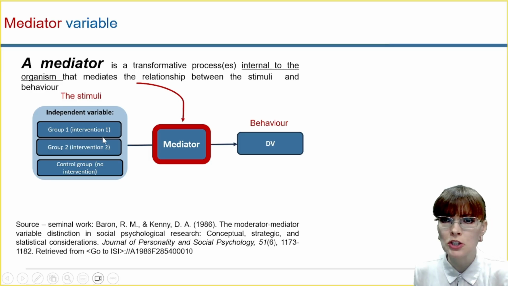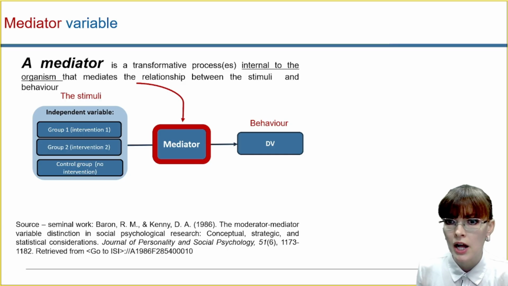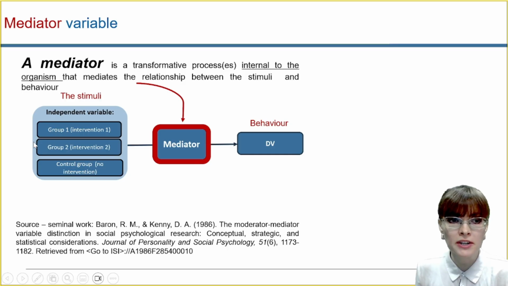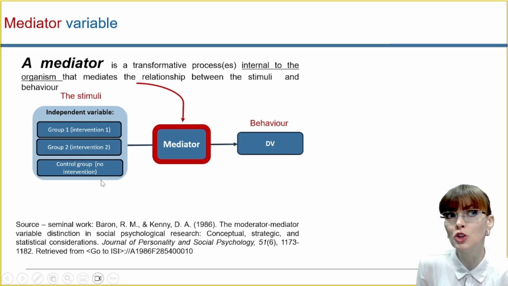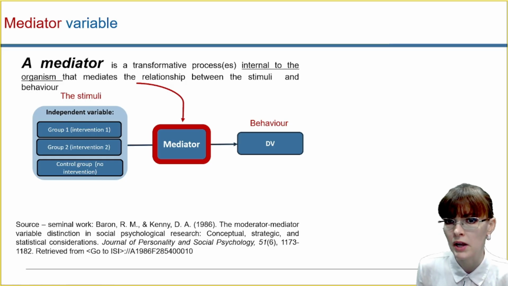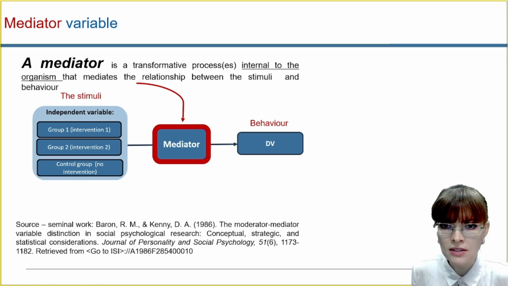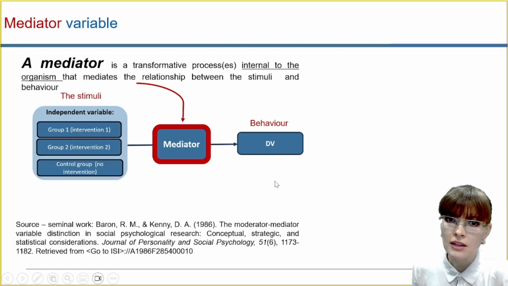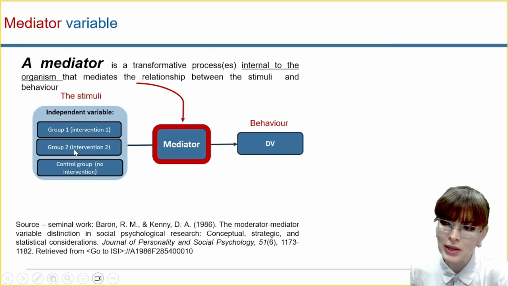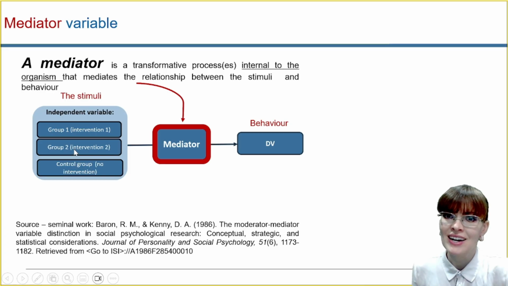Another example could be you run different social marketing campaigns targeting consumers' knowledge, and you are trying to see which of those interventions is actually more effective compared to no intervention, which is your control group. And you are trying to see which of them will result in greater knowledge. And the more consumers know about something, the more empowered they are, the more likely they are to engage in the behavior. So in this case, increase of the knowledge is the underlying process that explains how this intervention results in the outcome that you want to explain.